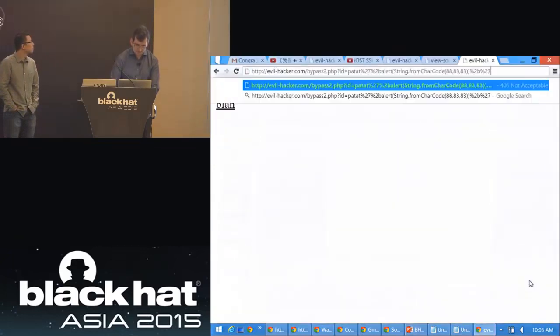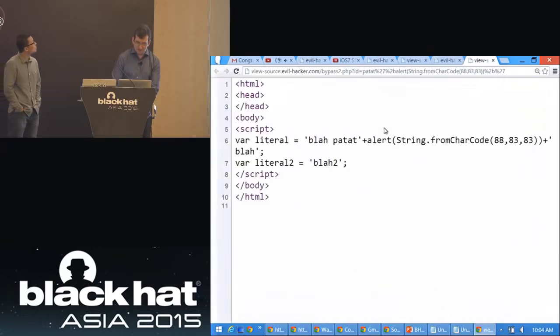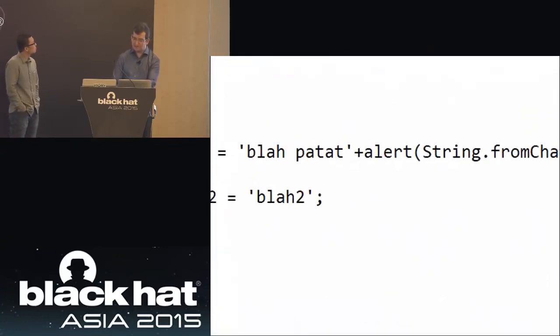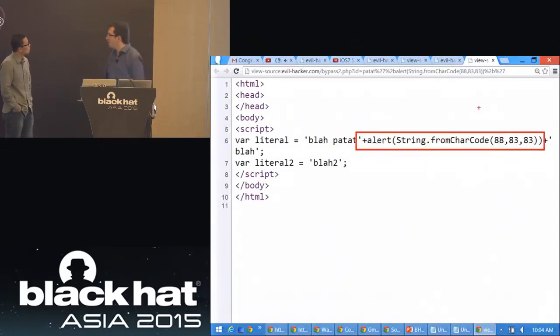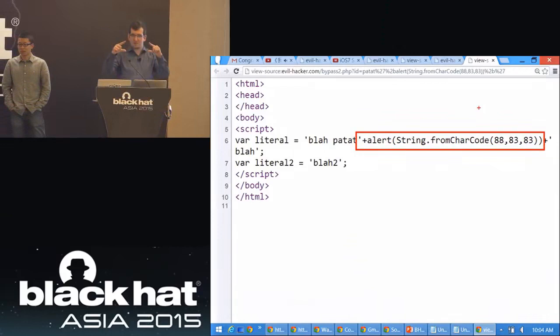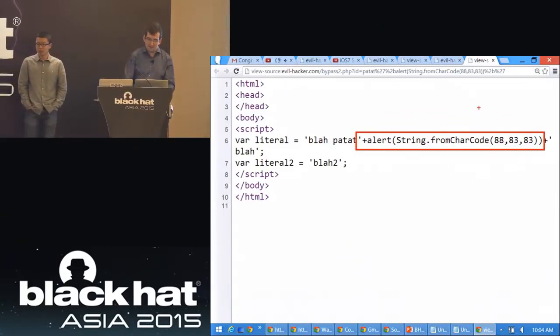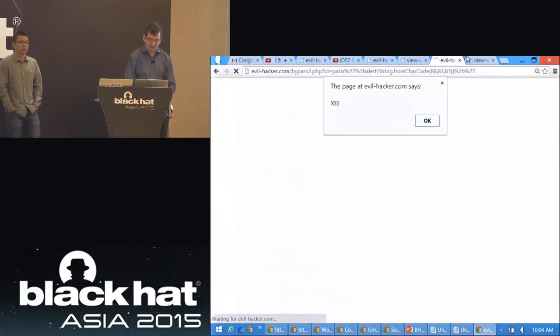So the first one that executes is basically all we're going to inject is a single quote and then an alert. Now, Chrome will not protect you against injections that happen to exist within a string literal. So it will only protect you if there are angle brackets. If you have a single quote and then some sort of an alert, and then you do plus and then the single quote, that's all the payload is doing here. This will execute. Chrome will not detect it because you are writing in a JavaScript context.